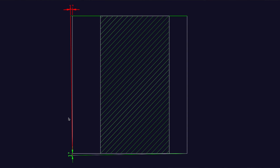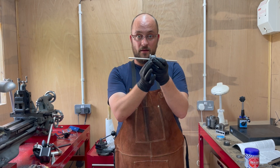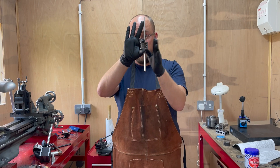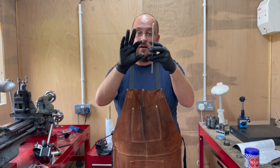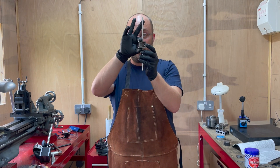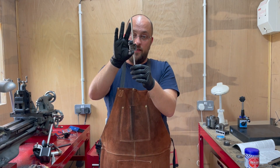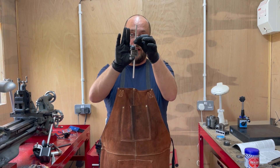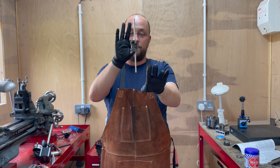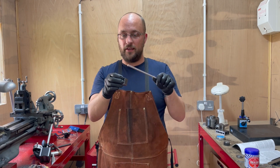Fixing the port face is quite straightforward. I put a rod in here, placed this in my vice with a piece of rod on top and a piece of bar on the bottom to allow it to rock slightly, and pushed it hard up against there so the inside of the bore was registering against the rod, and the rod was registering against the vice jaws. Then I faced that off. So now I know the port face is at least perpendicular to the cylinder.